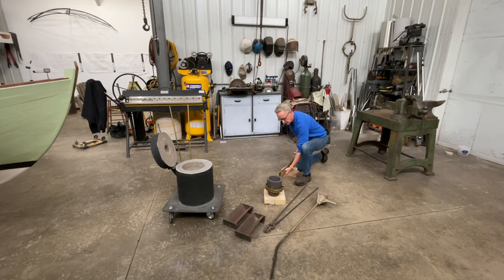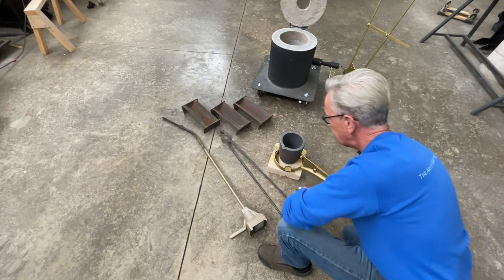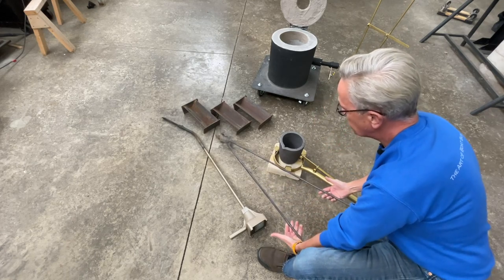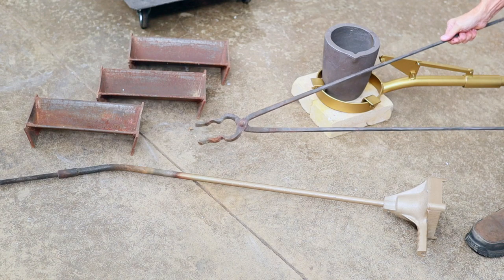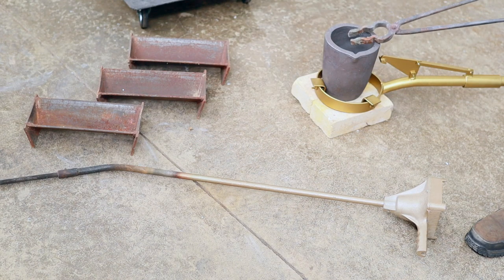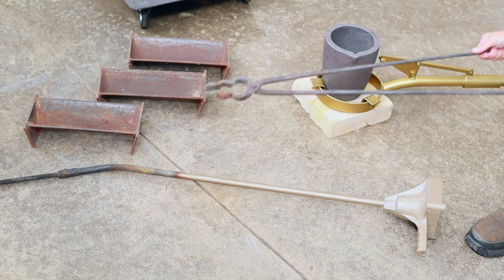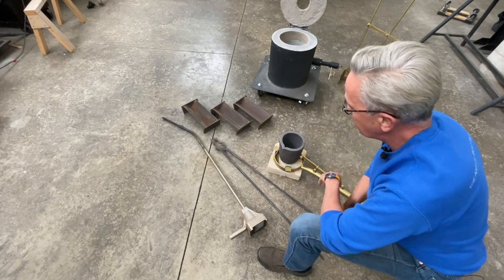So now that we've got those two things completed, I wanted to show you a couple of other pieces of equipment that'll be needed for the foundry. So the first thing that I want to show is a pair of charging tongs. And these are a pair of tongs that you can see articulate, and you would be able to grab hold of a piece of bronze and then insert it into the crucible once it's in the furnace. See, I already have a pair of these, so I didn't need to make any.